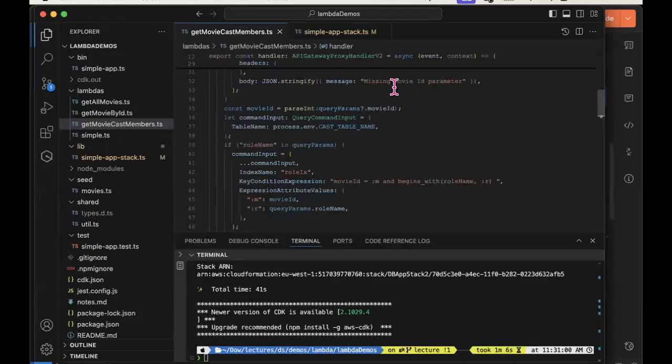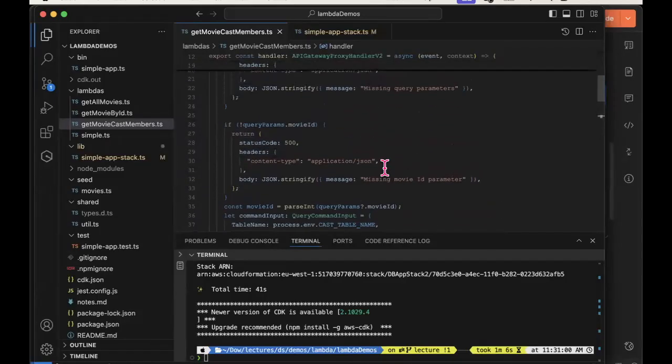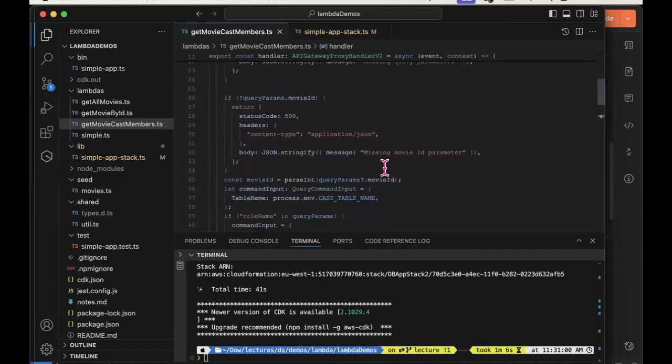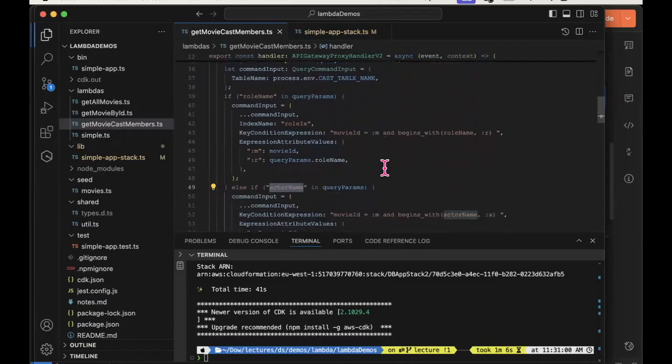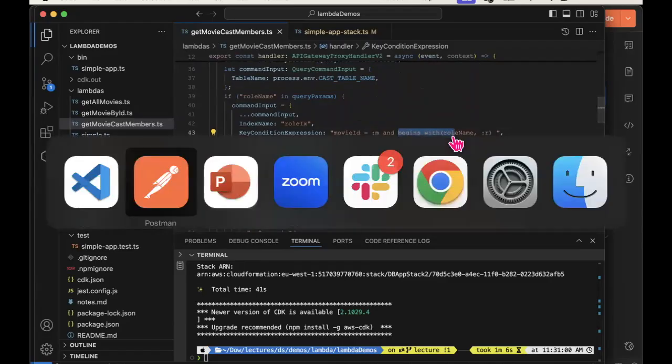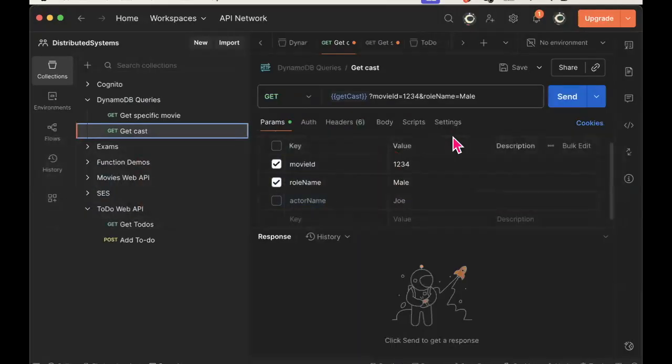If we look at the code, yeah, you can see there, I just arbitrarily decided, look, I'm going to use begins with rather than exactly equal to. Okay, there are my two query string options.